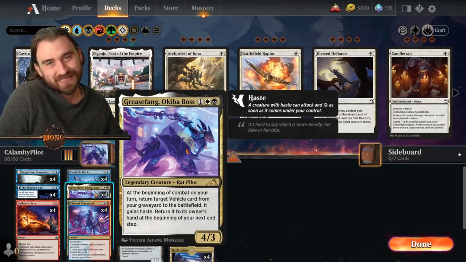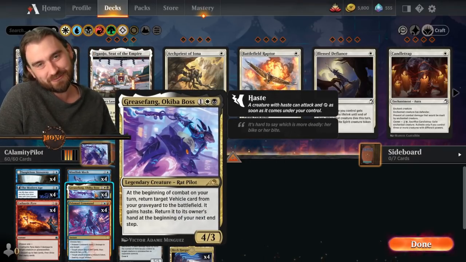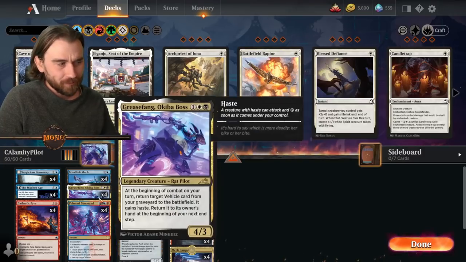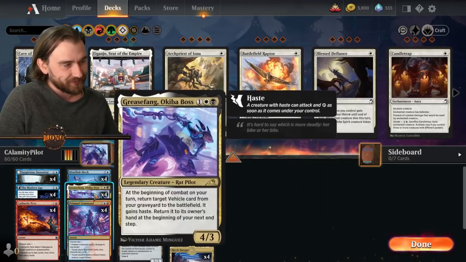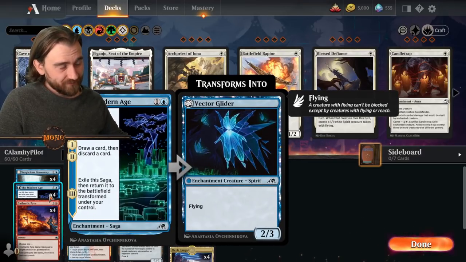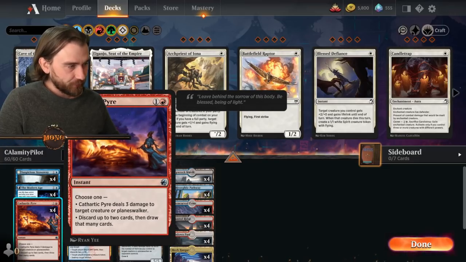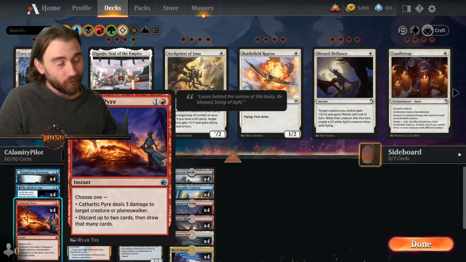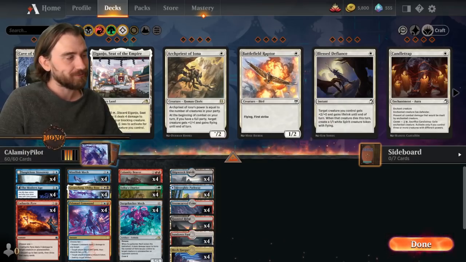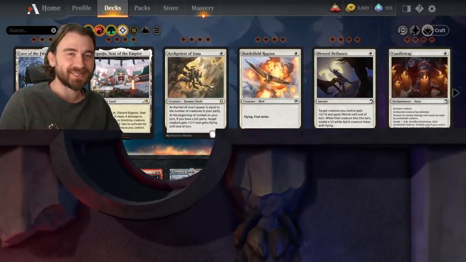Of course, we're playing this with Greasefang again. He's overpowered and we need to play him some more. We're playing Greasefang, Esika's Chariot and Surgehacker Mech. Probably not news to anyone who's played on the ladder or who's seen this combo before. Then we're playing the Modern Age, more draw-discard. Getting some small vehicles that we can crew with, and Cathartic Pyre, which can deal damage to a creature or planeswalker, so it functions as removal, or we can draw-discard to get things in the graveyard so that we can fish out the Mindlink Mech combo or the Greasefang combo. That is the deck. Let's jump into the game!